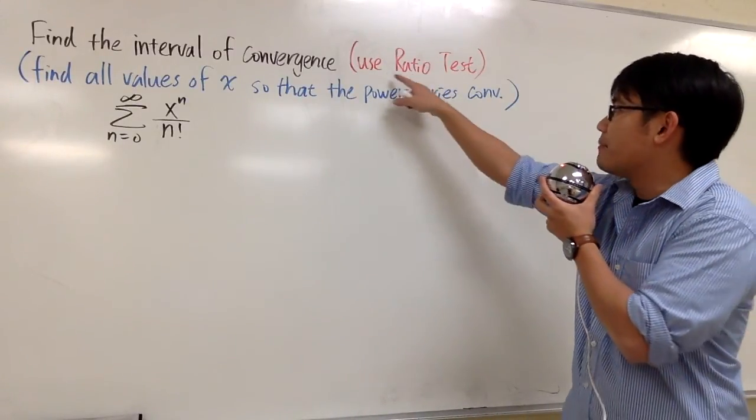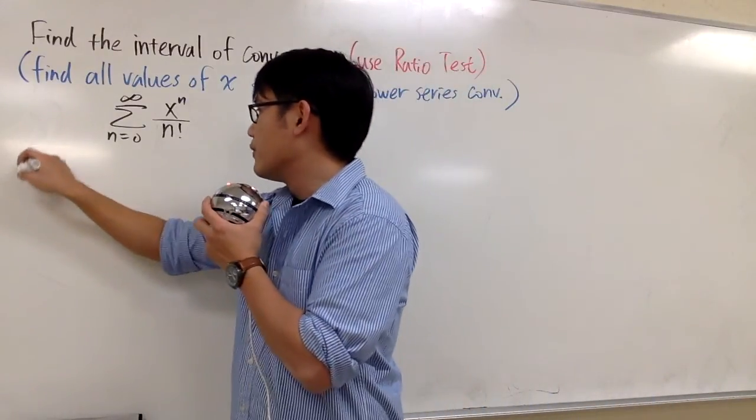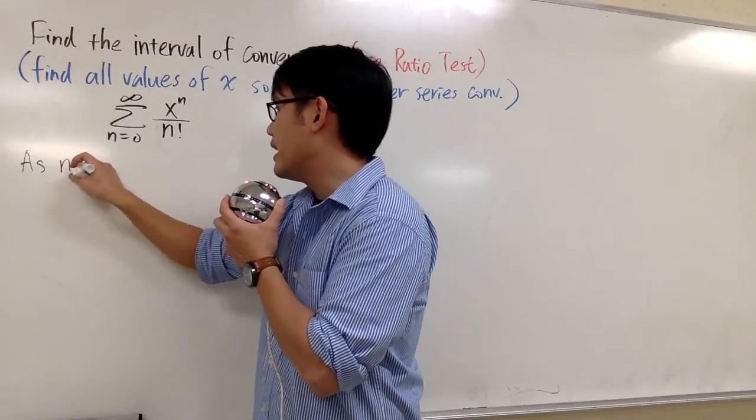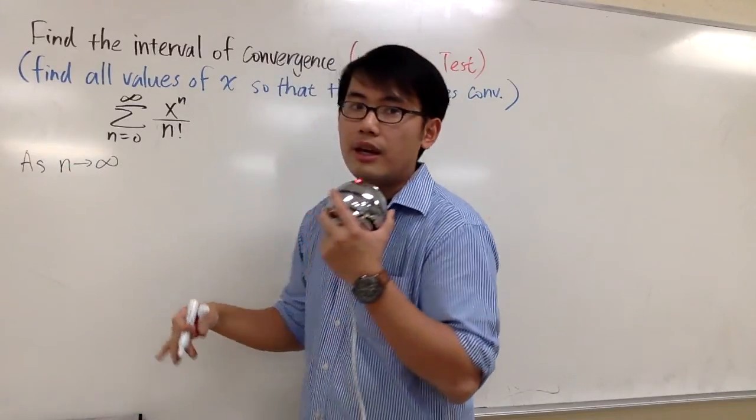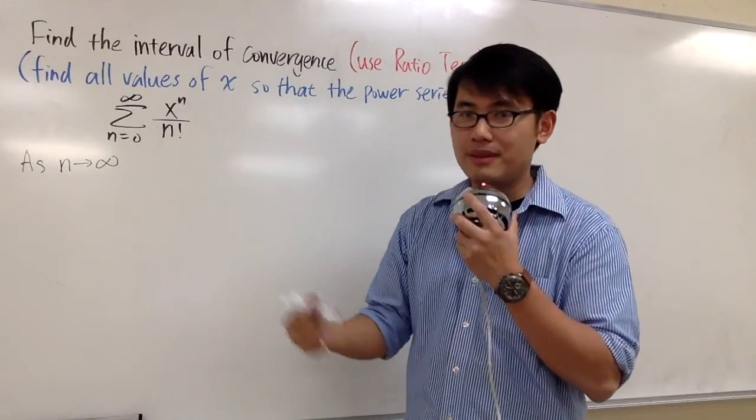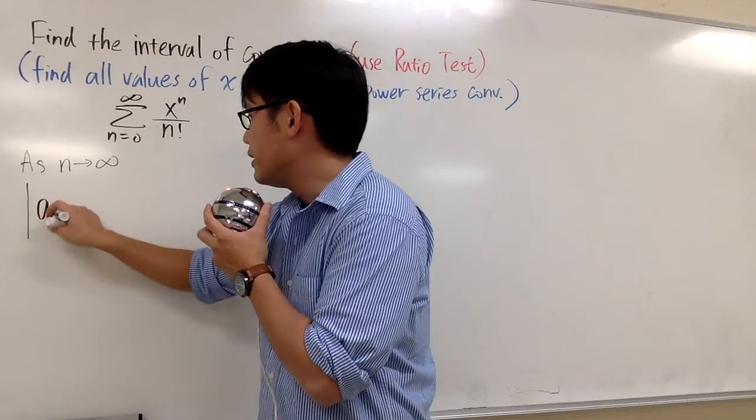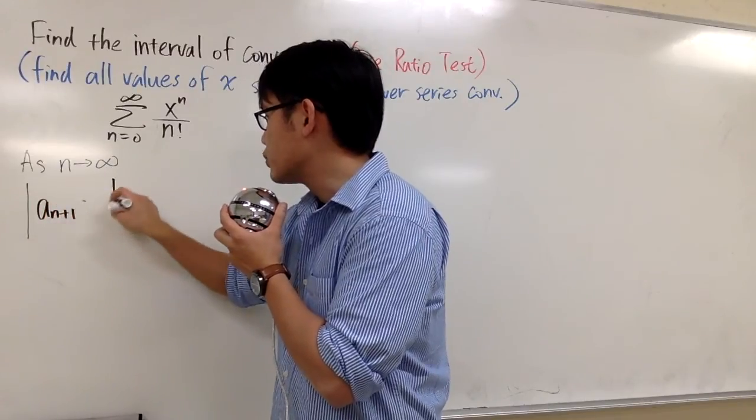And most of the time, we'll just be using the ratio test to help us out. And let's go ahead and do that. For the ratio test, we'll take the limit as n goes to infinity, and then we check the ratio, a_n+1 over a_n. Let's go ahead and do that. But then we have the absolute value, and let me put it down as a_n+1 times 1 over a_n.